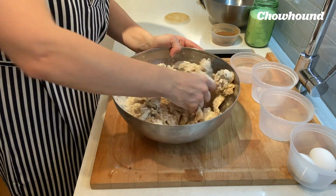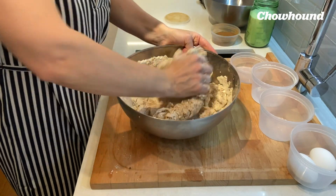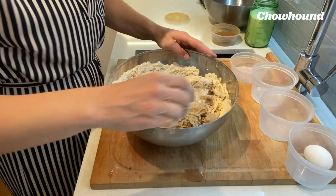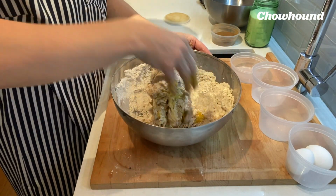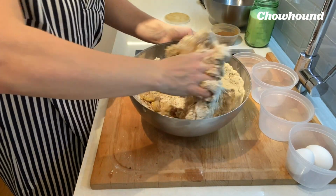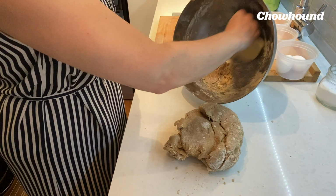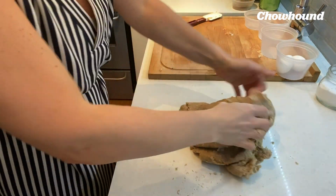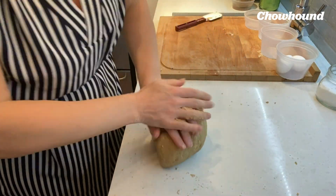And then I'm gonna take it out on the bench, and I'm gonna keep kneading it probably for 5 to 10 minutes until I feel like there's an elasticity to it. So let's crack an egg in here now because it's setting up. And this is definitely a way you can get your workout in for the day. And you just want to keep going, I would say minimum 5 minutes.